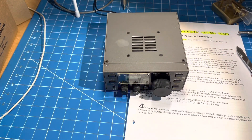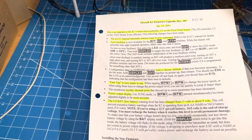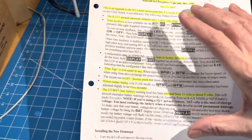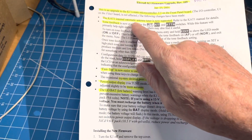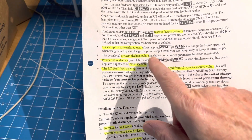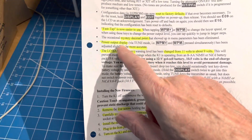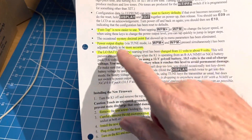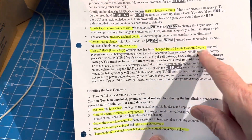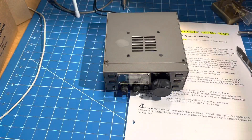So I'll connect the antenna and see what happens. If you'd like to know, you can download this paper — basically it's release notes. I can tell that Wayne and company are software folks. Here's the upgrade procedure and the release notes. You get support for the KAT-1 internal tuner, tone feedback on the buttons, and fast tap is easier to use for words-per-minute up and down. They remove a mystery decimal point that shows up in the menus. The power output display has been adjusted slightly to be more accurate, and the low battery indicator threshold has been moved down from 11 to 9 volts. So that's the reason you upgrade the firmware, and we just did it pretty quick.